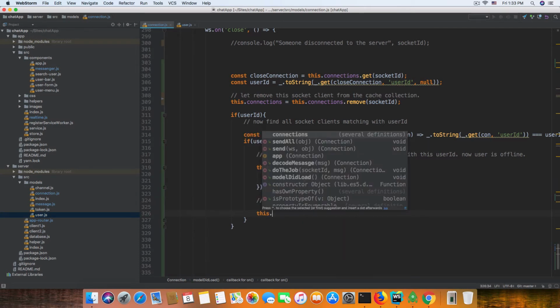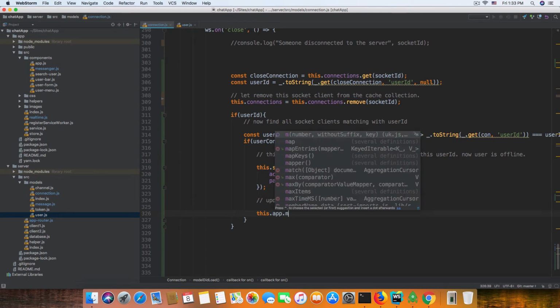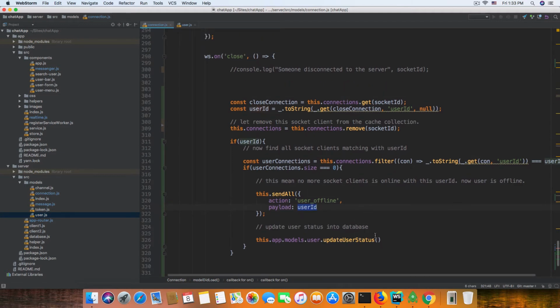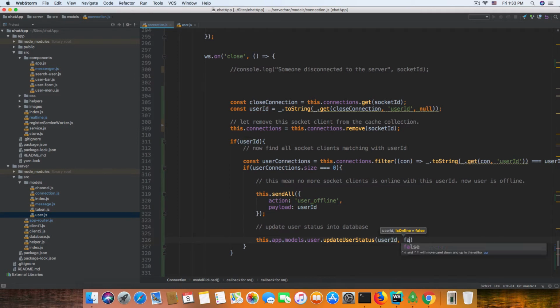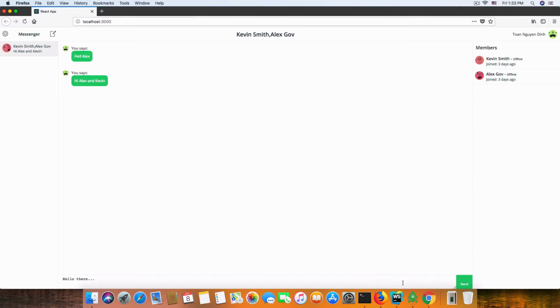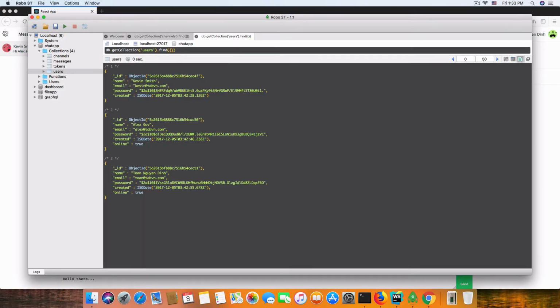So by simply calling the update model and user updateUserState, and here we got the user ID. Right, user ID now is exactly string and false because now he is offline. Cool, so wait for restart, and now I'm trying to refresh this, and here now you can see Toàn Nguyễn Đình here is online.